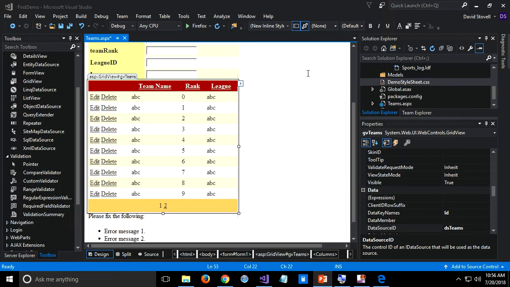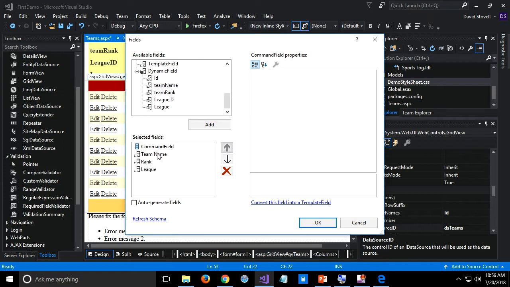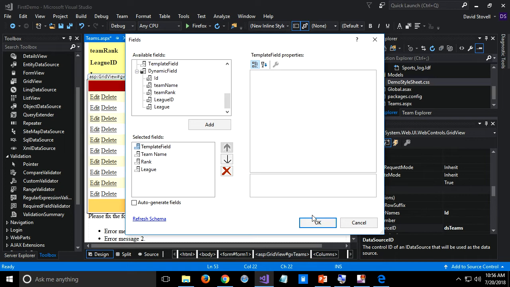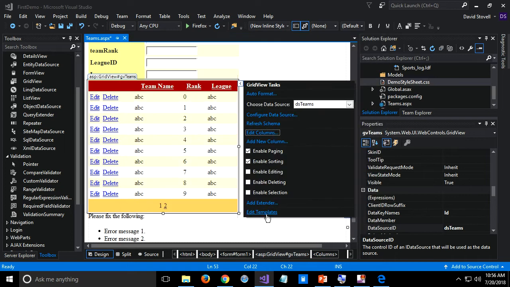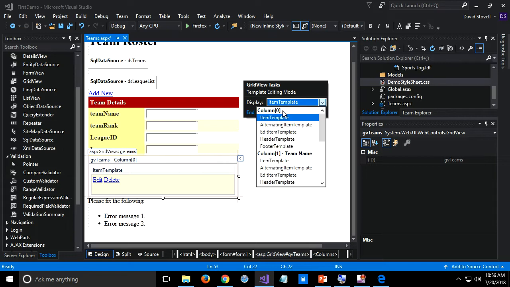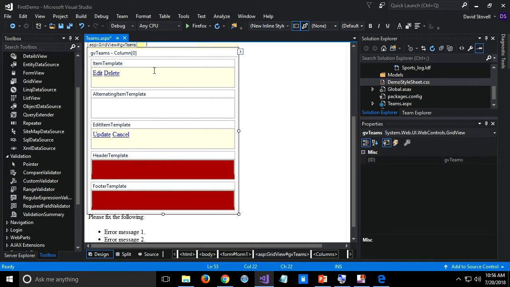Okay, so in here then, go back into Edit Columns. See, they're all templates now except for the actual command field itself. I convert it to a template field. Now when I go into Edit Templates, I also have column 0 here. There's no name for it. It's my command column. Now I can get at all the actual buttons in here.